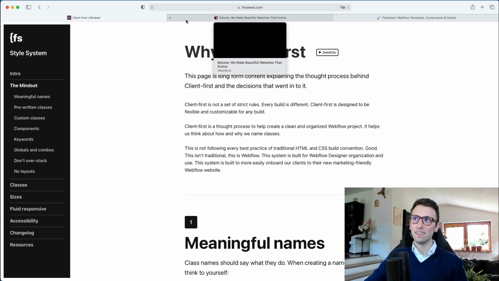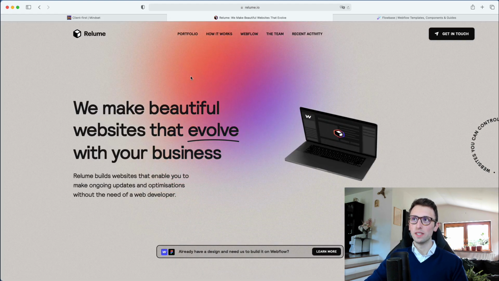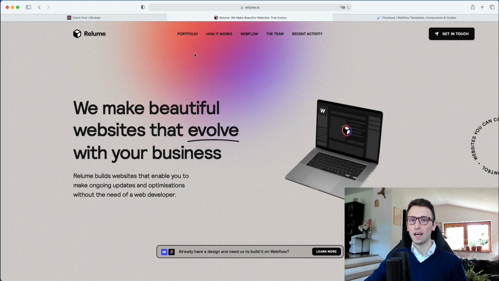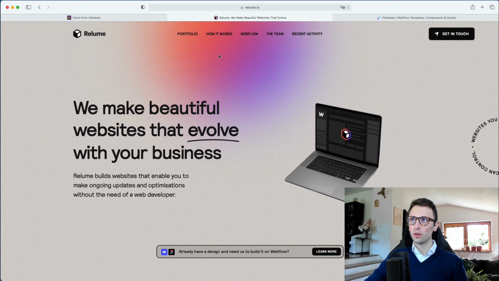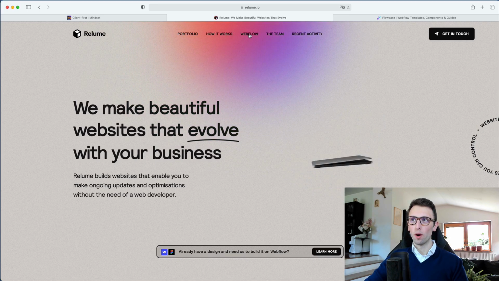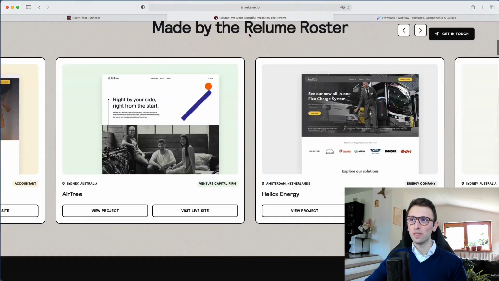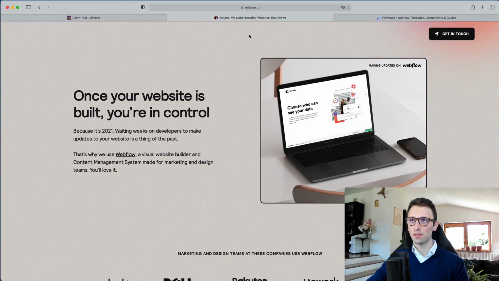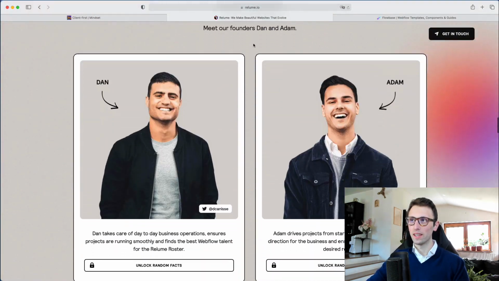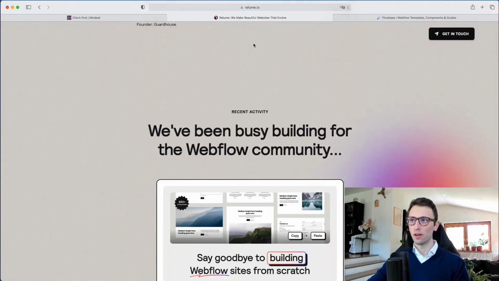And the very first resource is going to be the Relume Library. So as you can see, we're here on the Relume website, and they actually are an agency, as far as I understood, where they create websites for clients.